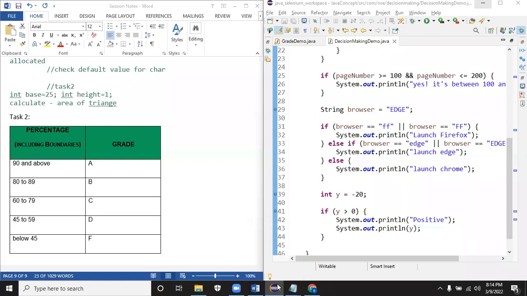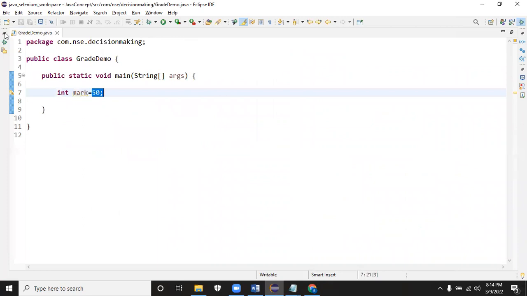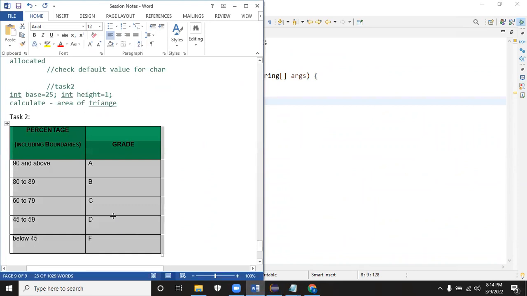Okay. So just try it quickly. So it's a straightforward condition only.